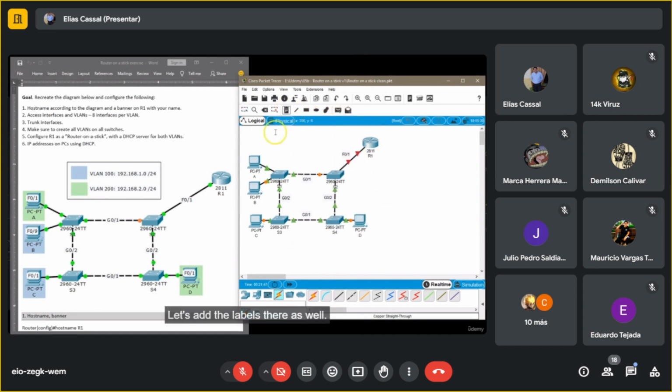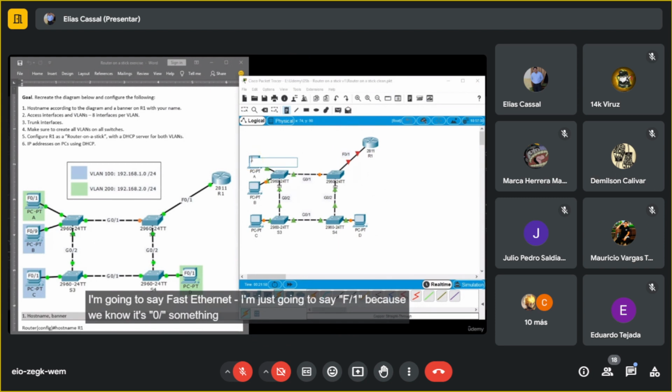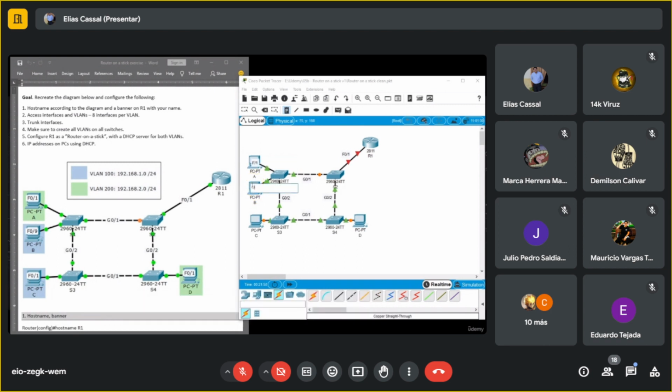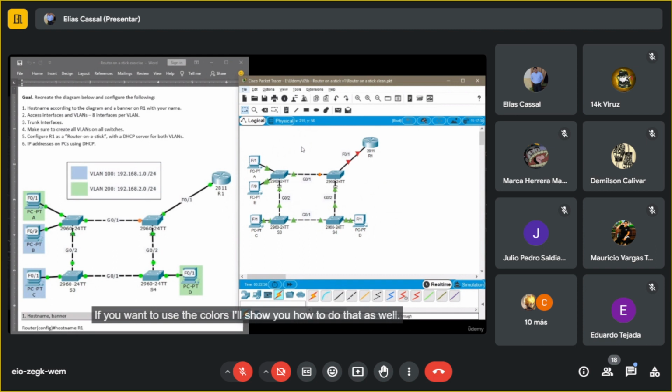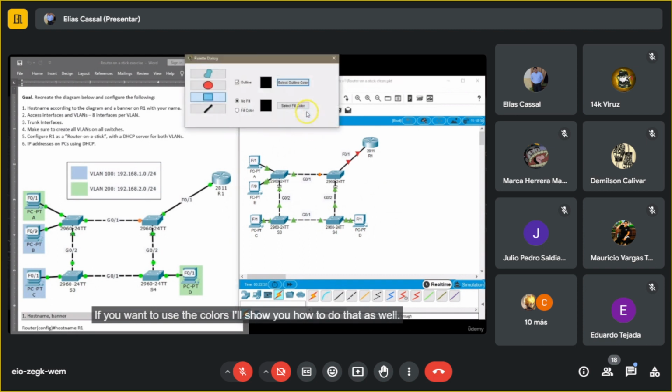Let's add the labels there as well. I'm going to say Fast Ethernet, and I'm just going to say /1 because we know it's 0 slash something. If you want to use the colors, I'll show you how to do that as well.